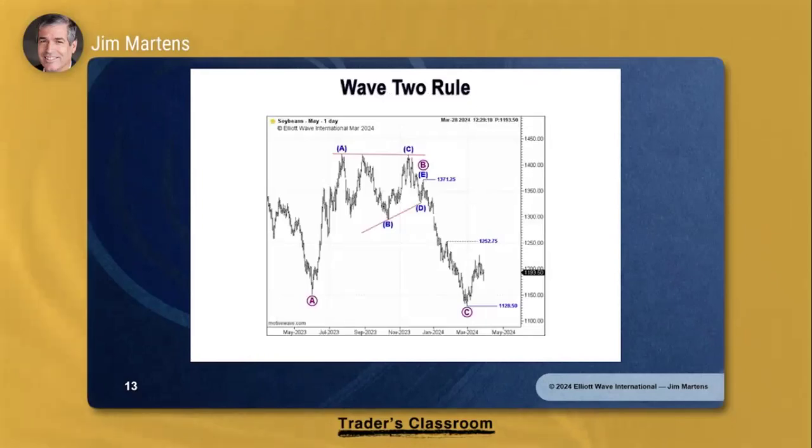This is an example of what I refer to as the wave 2 rule. Remember, wave 2 cannot retrace more than 100% of wave 1. This chart reveals that May soybeans rallied 5 waves from 1128 and a half. Since we cannot count the rally as the end of a larger movement, a fifth wave or wave C of a correction, either a zigzag or a flat, it had to represent the first wave of a larger upward movement.